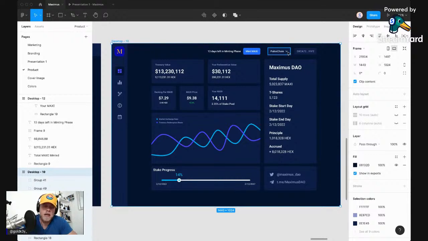I want to make, because it's going to be on 2 chains, the goal is to launch before the PulseChain fork, so we can double everybody's bags of Maxi. With that being the case, it would be cool to be able to flip between PulseChain and Ethereum just to see how each is doing. And then you can connect your wallet.